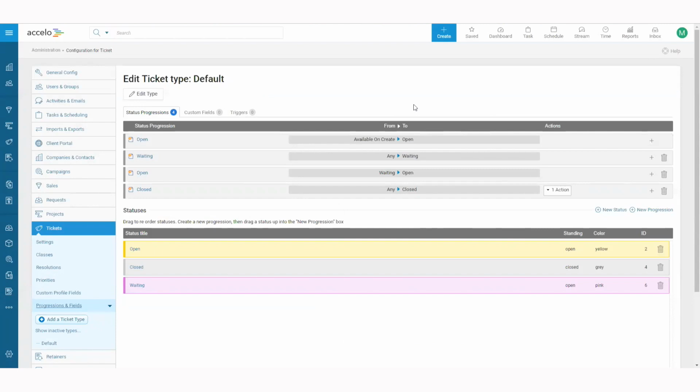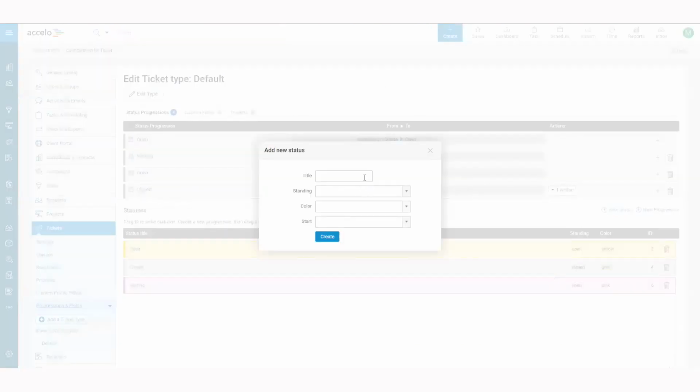Now, in order to track whether we have responded to our client and have started work, the first thing we're going to need is a new ticket status to know when we have not yet returned their question. So the first thing we're going to do to set up this SLA is add in a new status. Now these statuses are how your team are going to see tickets. It's how you'll categorize and report on them. And for those of you offering your clients the Accelo client portal, this is where they can see where the request is at.